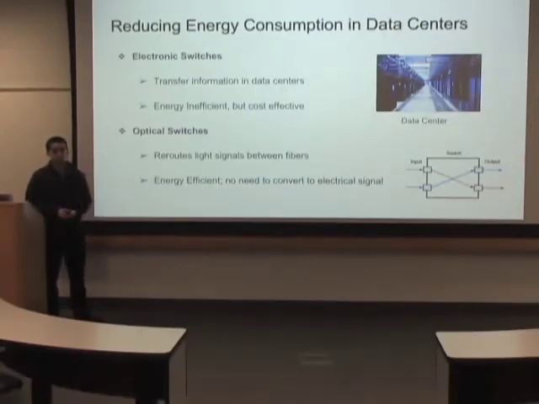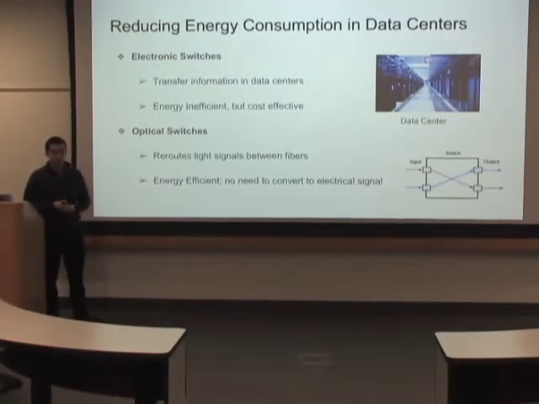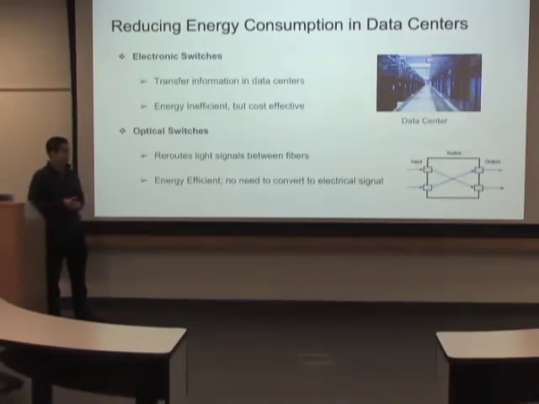So, the big idea of why this type of research is very important is because we can reduce energy consumption in data centers. A switch is an important interconnect that's used in data centers that's really responsible for transferring our information and directing signals to where they need to go. Data centers currently tend to use electronic switching, which is very affordable because there's a lot of infrastructure for manufacturing these components. But they aren't as energy efficient as they could be.